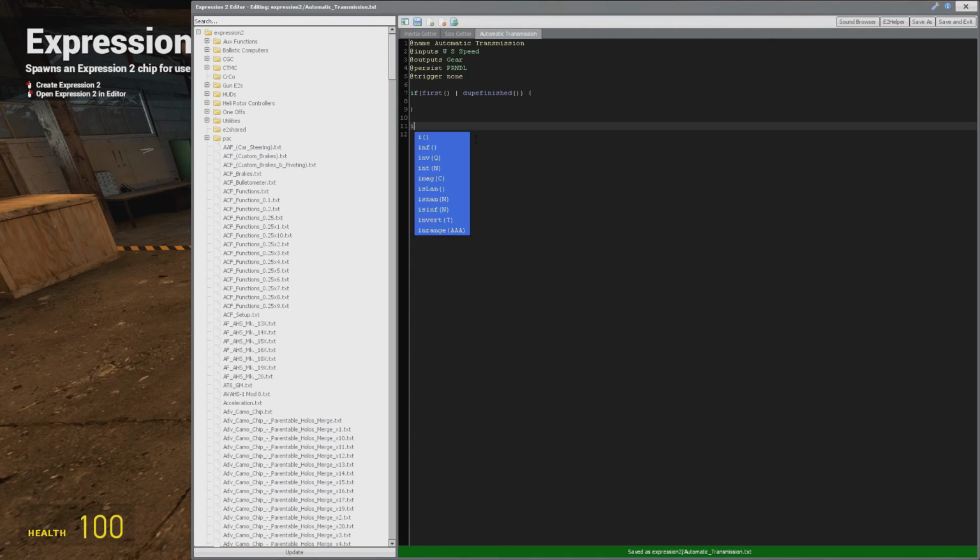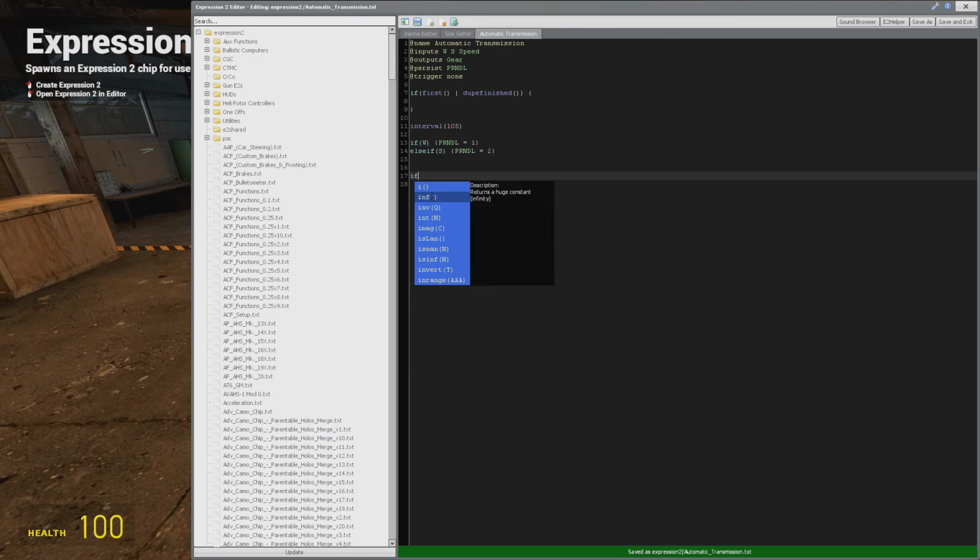Now I'm going to add an interval timer for every 105 milliseconds. Now for the Prindle switch functionality, I'm going to make an if and else if statement so that when I hit W and S, Prindle will be set to 1 and 2 respectively.